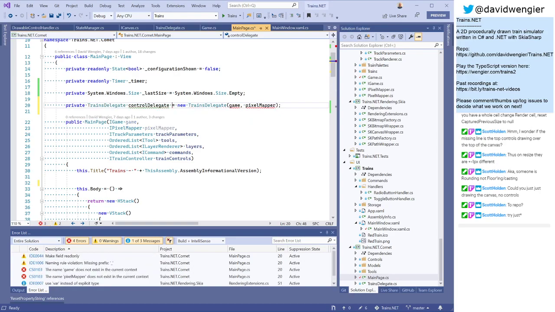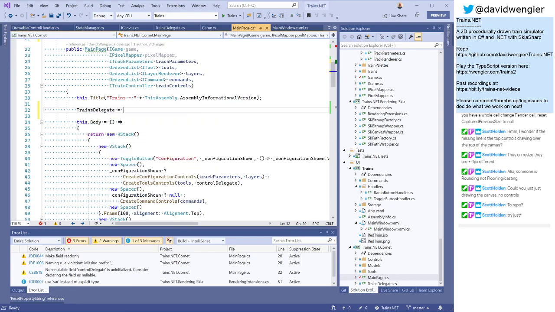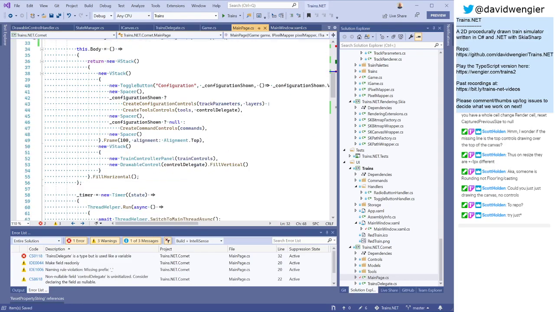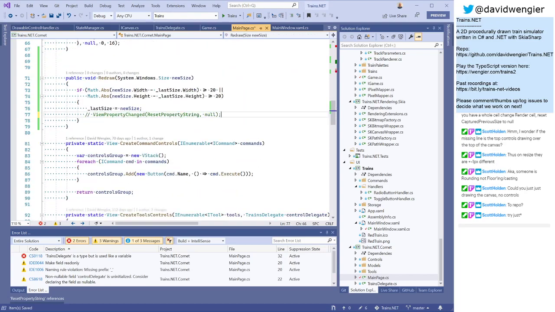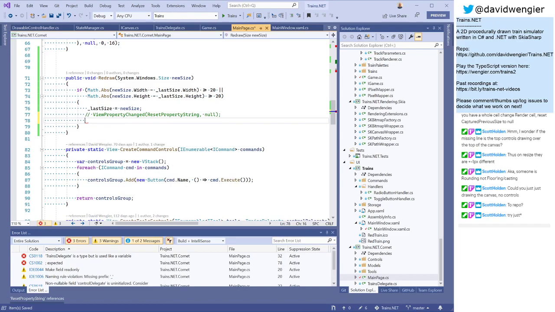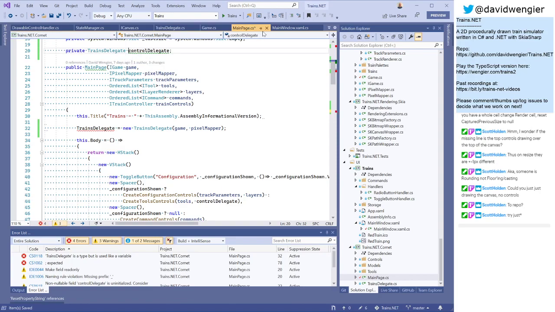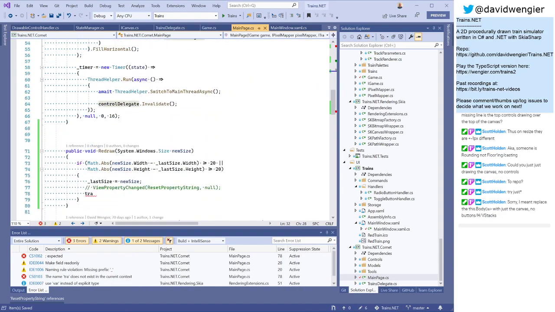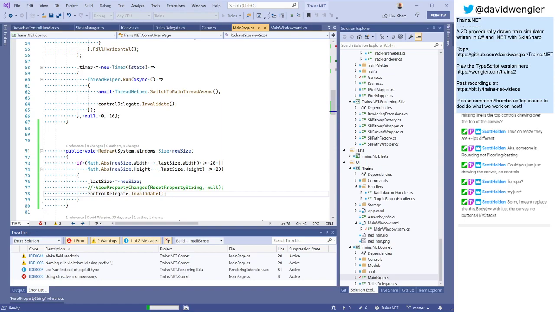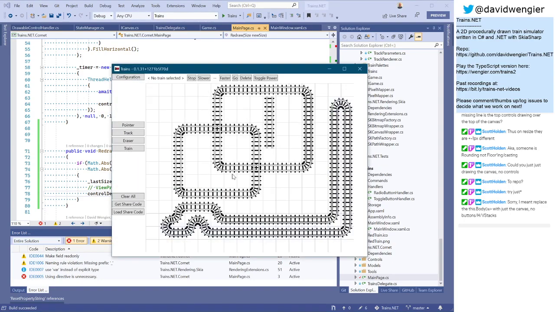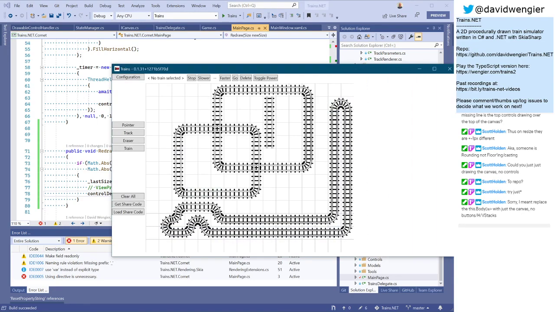Delegate. And so instead of that, we go brains. No. Didn't I make it a field? Oh, control delegate, whoops, wrong one. We go control delegate starts invalidate. Let's give it a go. Sorry, I meant replace this dot body with just the canvas. Oh, I see what you mean. Oh yes, of course, and this isn't going to work anyway because the delegate will never resize.